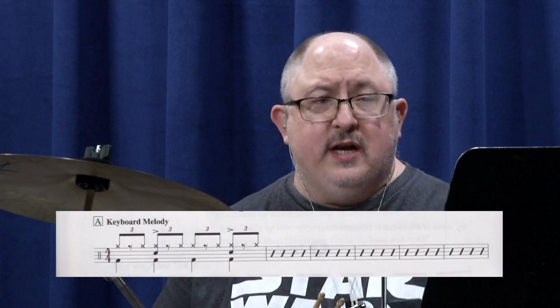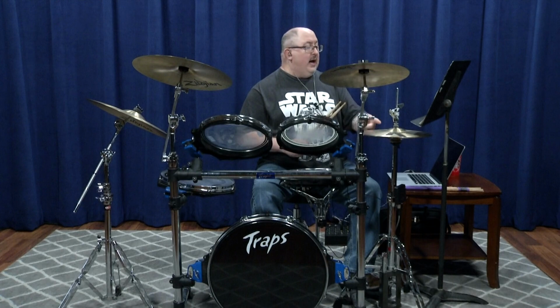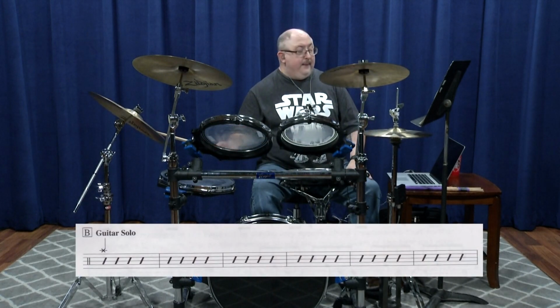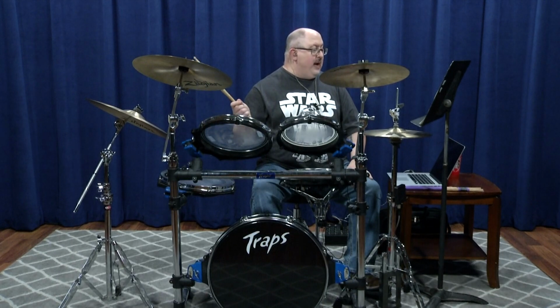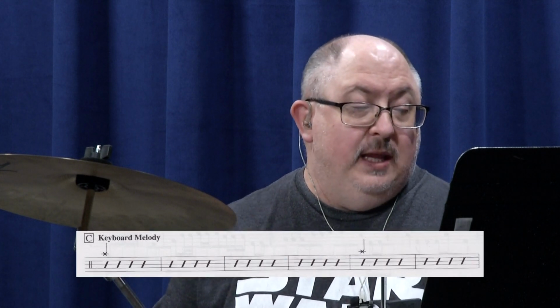Now, since this particular one is going to be a bluesy shuffle, and it's going to be played slow, not too fast, the first time we play this, it's got a letter A, a letter B, and a letter C. Letter A, we're going to start with the hi-hat playing it. Then there's a guitar solo on section B, so I'm going to switch to the ride cymbal for that.